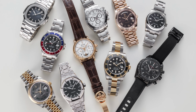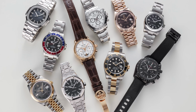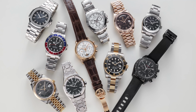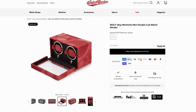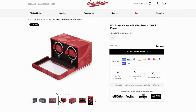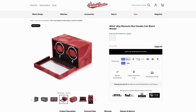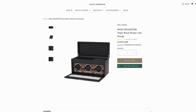Tom, if you have a big collection of watches and you like to be able to pick and choose from them, and you find that they run out of steam and you have to wind them and set them every time, I might suggest a slightly more expensive purchase, a watch winder. Perhaps multiple. Some people suggest that you need a watch winder if you have one watch to keep it healthy, but that's not really the case. If you're generally wearing it and it's staying topped up, it's fine. But if you have a watch and you don't wear it from week to week and it runs out and it's really annoying, put it in a watch winder.